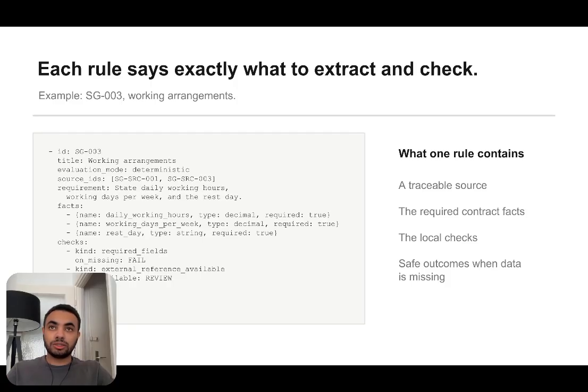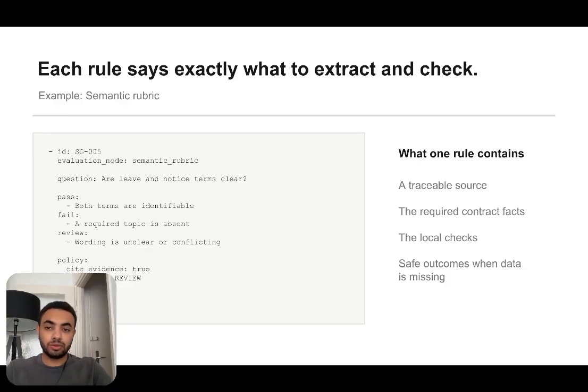The rule contains the information that we require to validate it. For example, here we're checking for the existence of daily working hours, working days per week, and rest days in the contract. As you can see, the kind of checks that we're doing are required fields, and if these fields are missing from the contract, we classify this rule in the contract as failed.